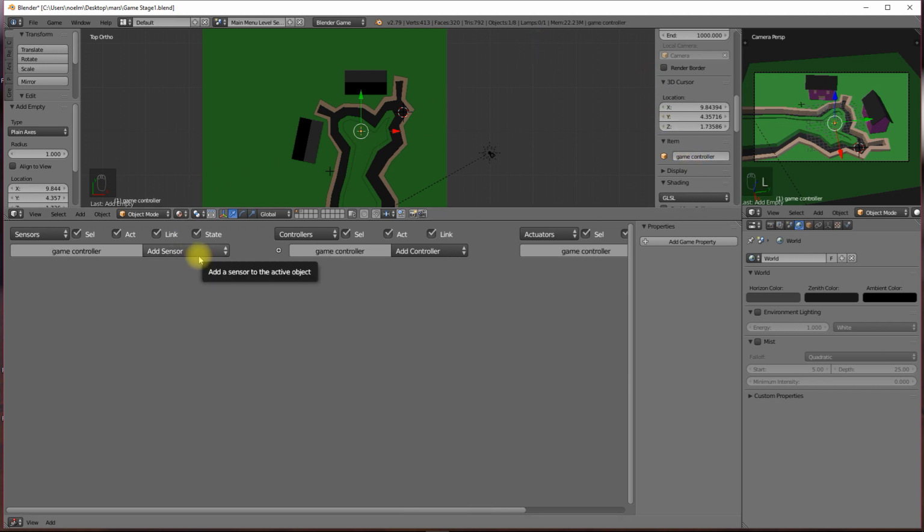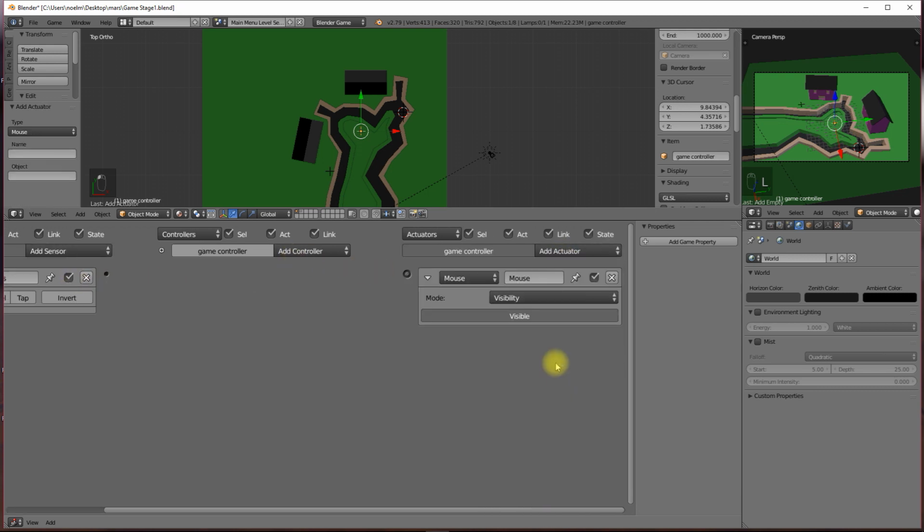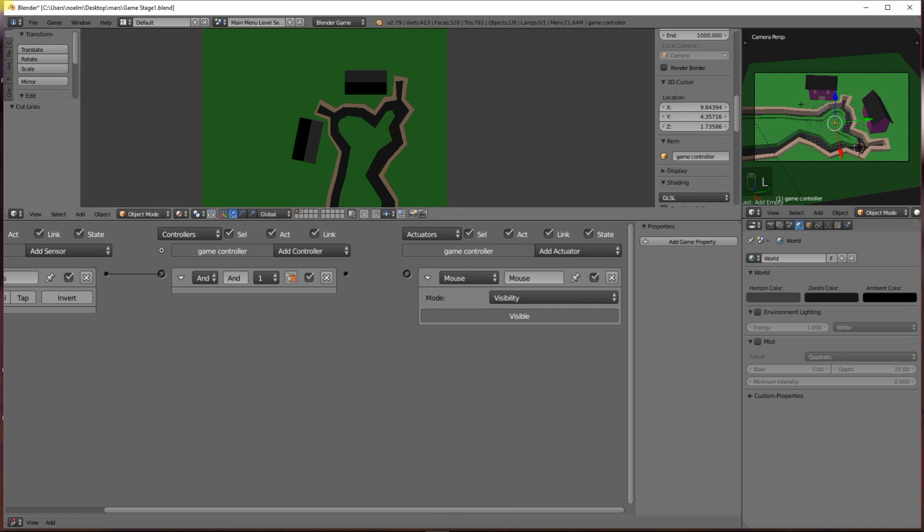And I am on this game controller. I'm going to go always mouse visible. So that means when I hit P for the game engine, my mouse is visible. I'm going to escape if I were to break this here, and go P. My mouse is now invisible. So, if we're using a menu and we're going to have a mouse-driven menu, then we want to be able to see the mouse. So that's the first thing.